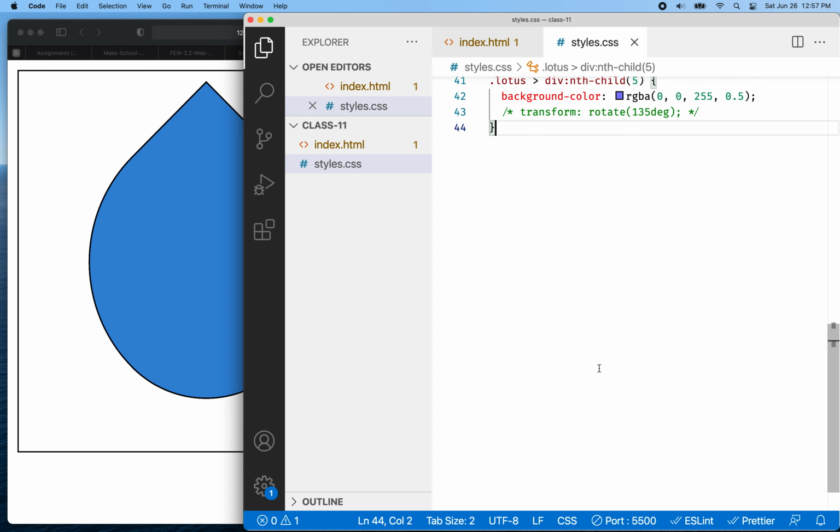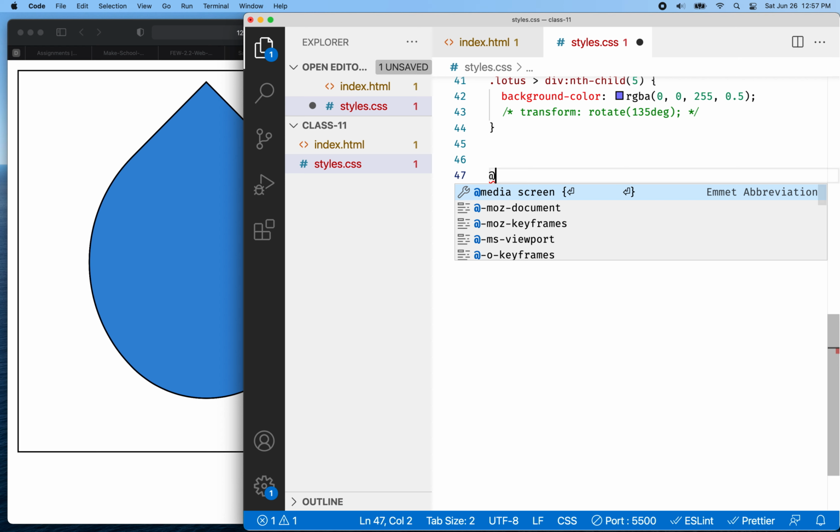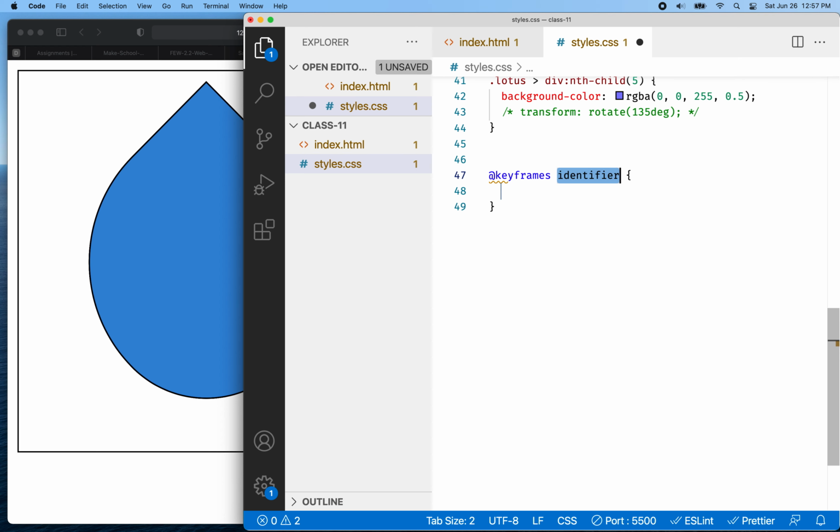We're going to have to write a lot of animation here. I'm going to go to the bottom of my style sheet, and I'm going to add @keyframes, okay? The @keyframes identifier lets you define a motion. It won't say what is moving, but it'll just say that something moves. And then you can take this keyframe and apply it to something as an animation. So I'm going to call this bloom1, okay? There's a couple ways to work with this. I'm going to work with it in percents.